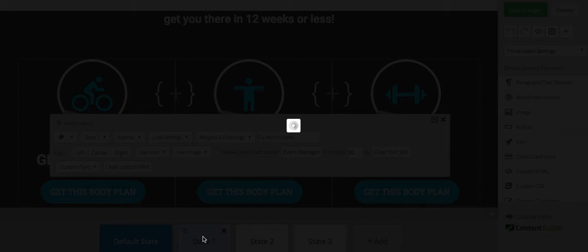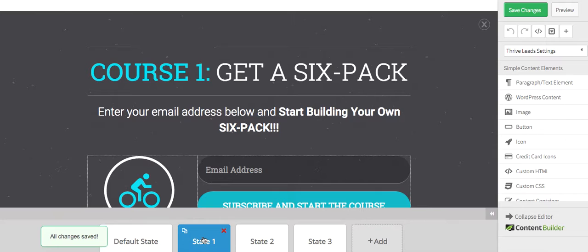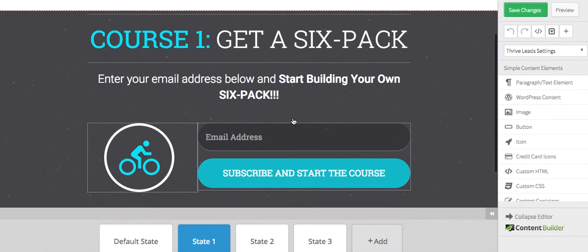So if I click on state 1, it's going to change my page. Now I'm going to see, okay, when they click on that first button, what are they seeing now? And again, I can edit all of this, okay? So in this example, it's get a six-pack, and all we're asking is for their email address, and we're going to send them their plan to start building a six-pack, okay? In our case, we're going to send them their thing to become a better shooter in basketball, that sort of thing. So here's where sort of the magic happens.